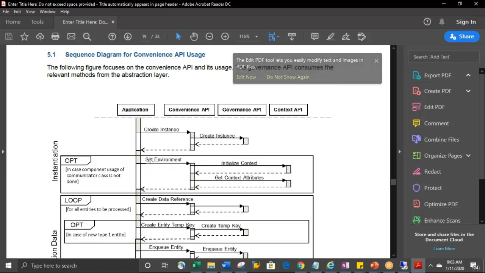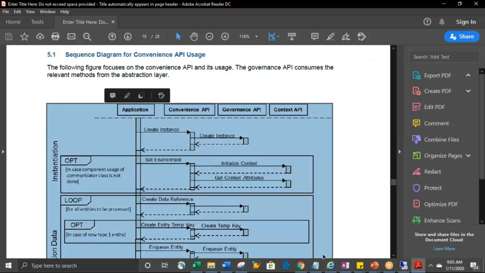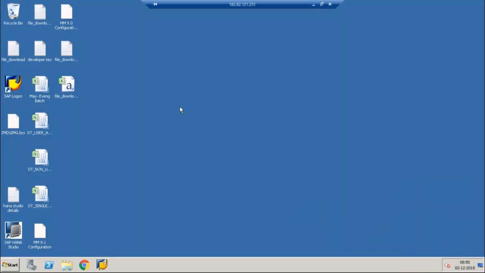Can anyone recall what this component usage of the communicator class is? Did we ever discuss this communicator class? Can you recall? We did the communicator settings, right?